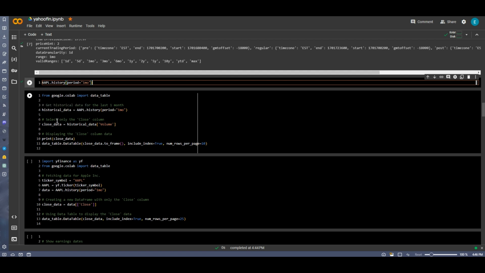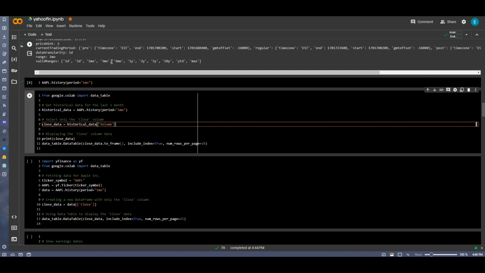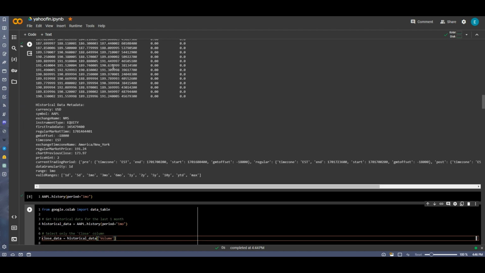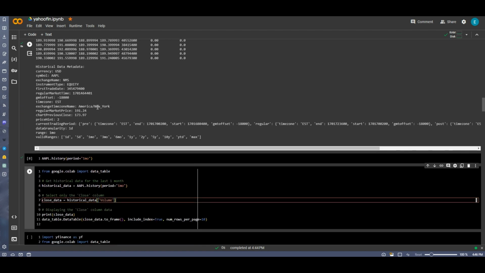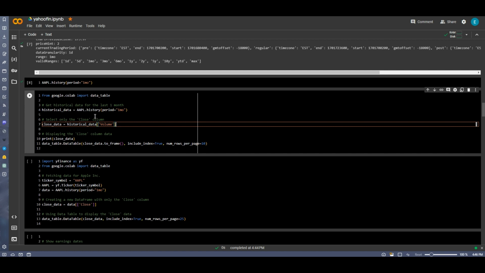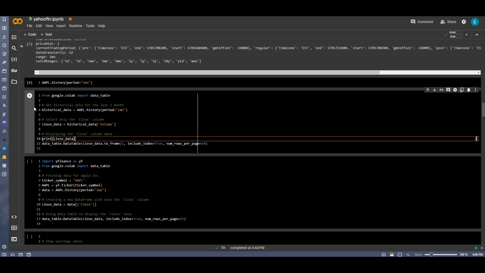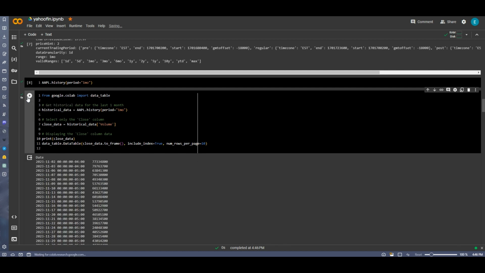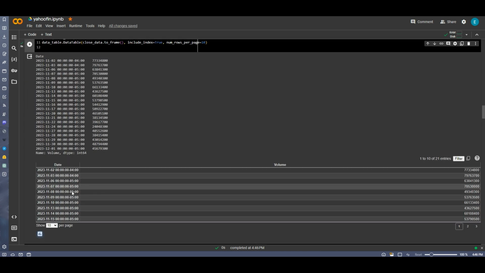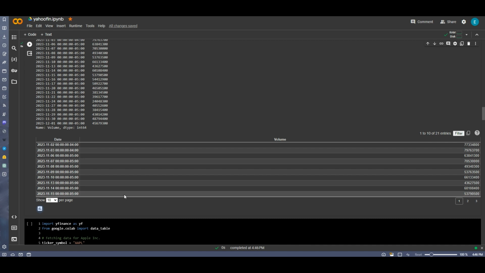And then here you can limit the data to volume only, if for some reason you just need volume. Here's how you pull the volume only, and you can get only the volume from here.